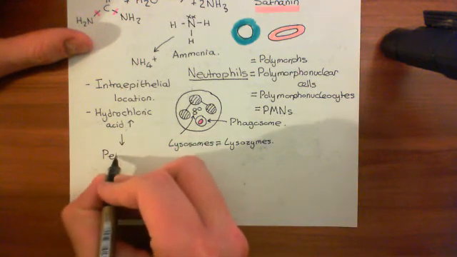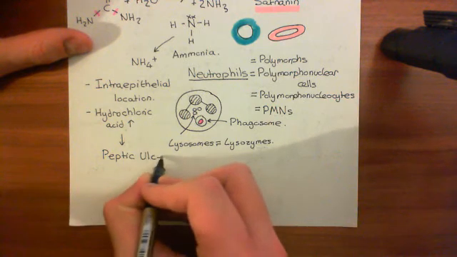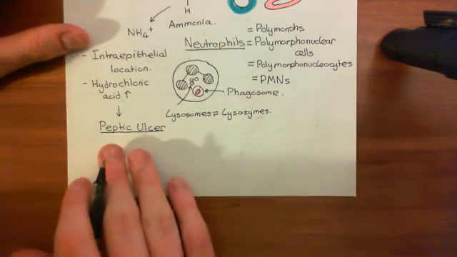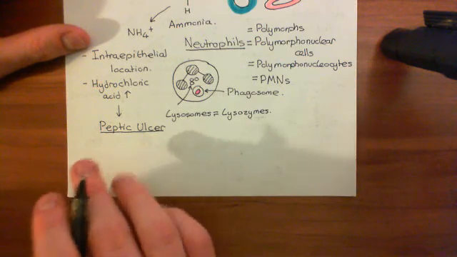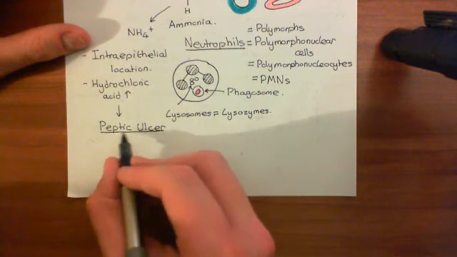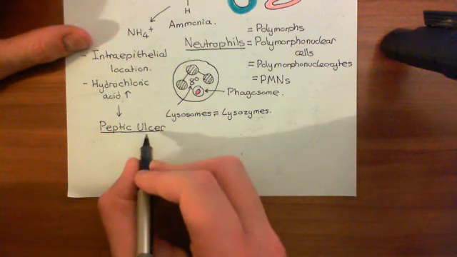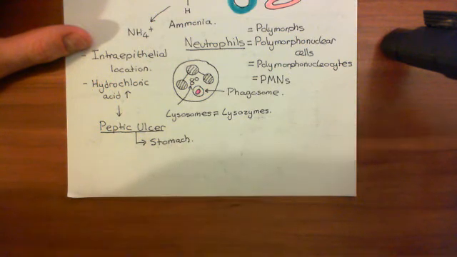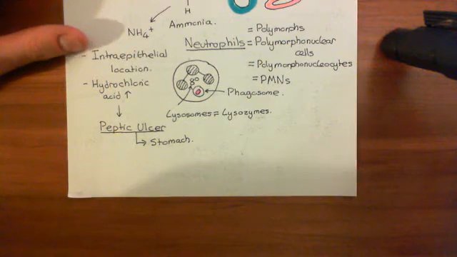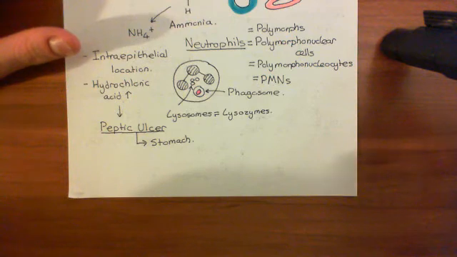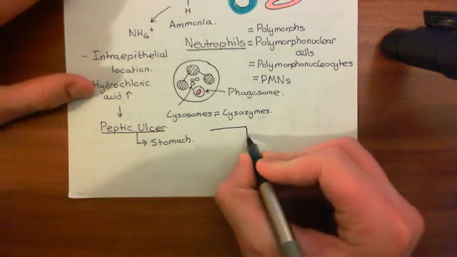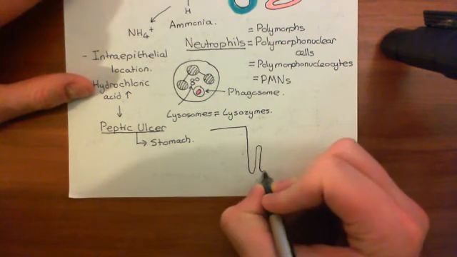So now what we're moving on to is the pathology of a peptic ulcer. Now, the difference between a peptic ulcer and an acute gastric ulcer is that an acute gastric ulcer is acute, whereas a peptic ulcer is a chronic ulceration of the stomach wall. Now, I should just stress that peptic ulcers, you can have peptic ulcers within the duodenum, and they're far more common, actually, within the duodenum than they are within the stomach. We are discussing stomach peptic ulcers here. So what's going to happen is this increased production of hydrochloric acid is basically going to corrode the mucosa of the stomach. So you're going to get large ulcers, which just means basically a hole in the mucosa.